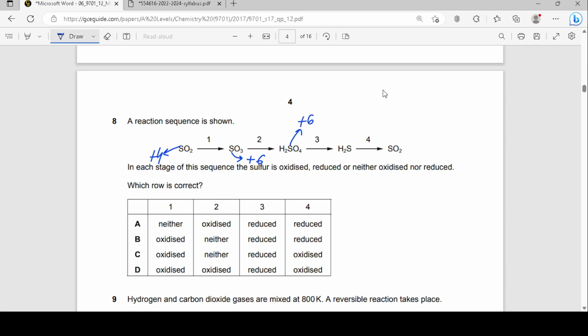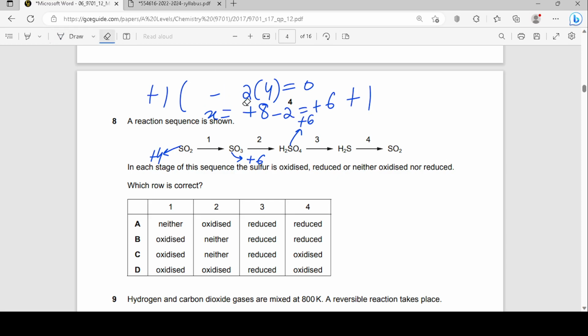Then in H2S, hydrogen has a fixed oxidation state of +1. And again, you could have calculated H2SO4 using that logic too. Hydrogen has a fixed oxidation state of +1. There are two hydrogen atoms, and let's take sulfur as X, and oxygen is -2, so -2 times 4 because there are four oxygen atoms. So all of that equals 0 because H2SO4 has no overall charge. Then +8 -2 will again be +6.